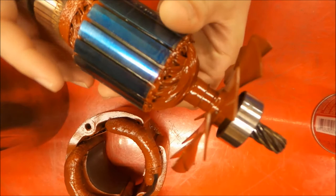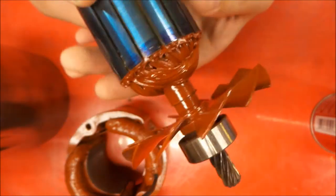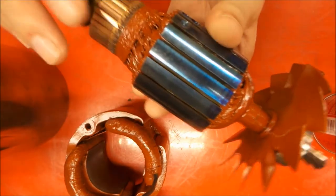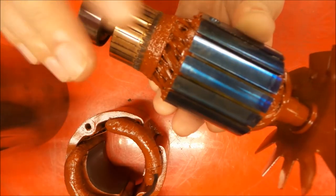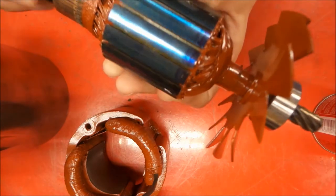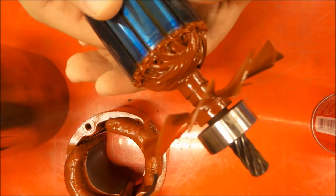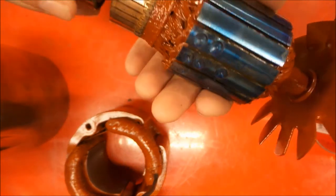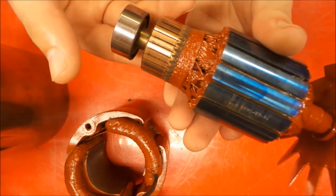Also got our rotor done and fan. When I do these, I like to spin them and I mask the whole thing. What I don't want painted, the field here and the commutator and the bearings and what have you and the drive gear, I mask everything and I like to spin them when I paint them so that I stand a chance at getting an even coat of paint on it so I don't knock it out of balance with the paint. So I also cleaned up the commutator there.